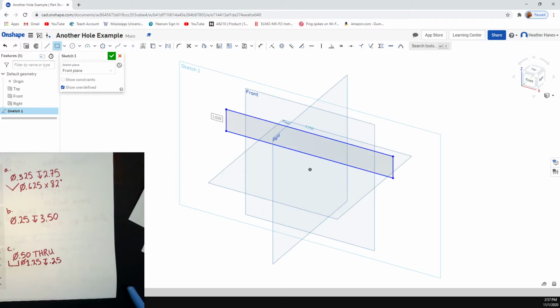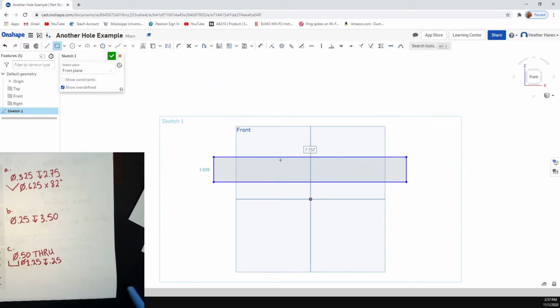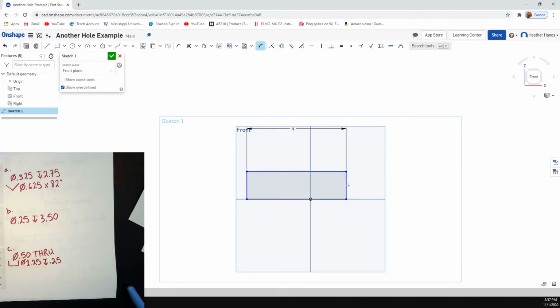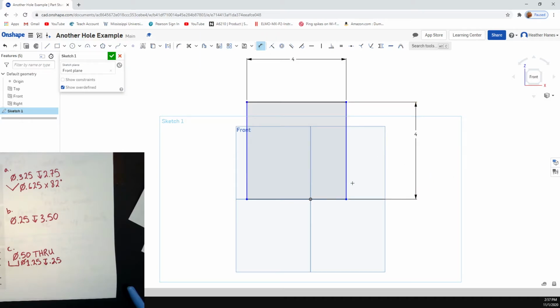Gonna go ahead and hit N on the keyboard so I can see it better. And I'm gonna uncheck the rectangle tool real quick. Let's take this by the corner and latch it down to there. And use the dimensioning tool, either by pressing D or clicking on dimension up here. And I'm gonna make this about 4 inches wide, 4 inches high.